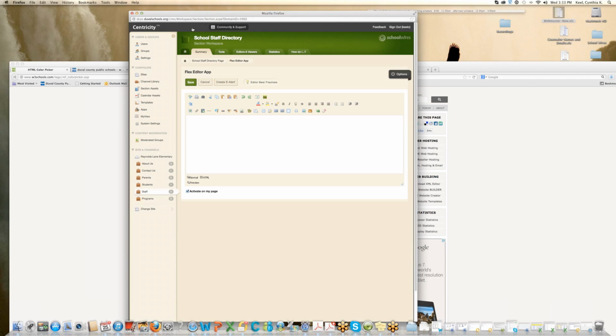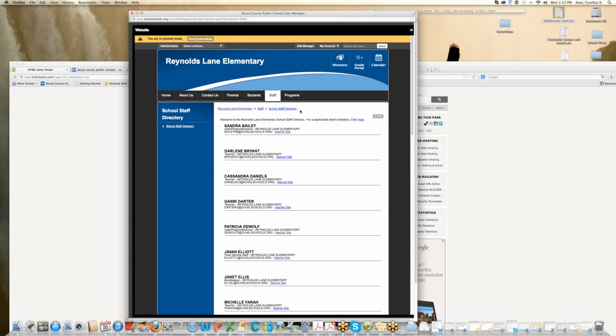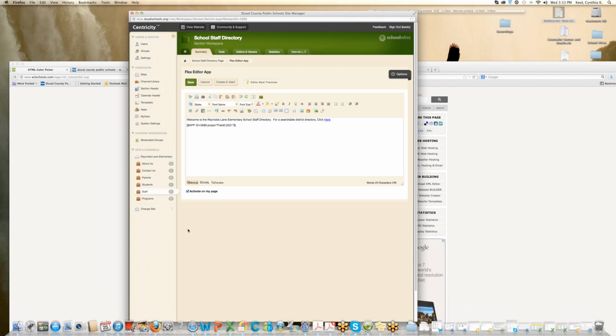So school staff directory, and it'll look something like this. Now, if you have the wrong school, send me an email. I'll take care of that. But this is kind of where we're at right now in phase 1. In the future, we might add a picture, but for now, this is how it is. So all schools will have a staff directory coming from us. If yours doesn't, please be patient. We are working on all of them, and it should be there by the end of this week. So that's just something that I wanted to mention. Wow, mine's up and that looks great.